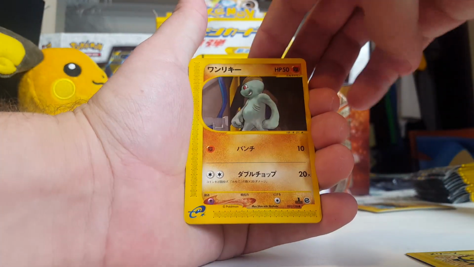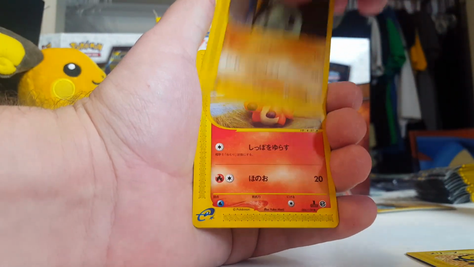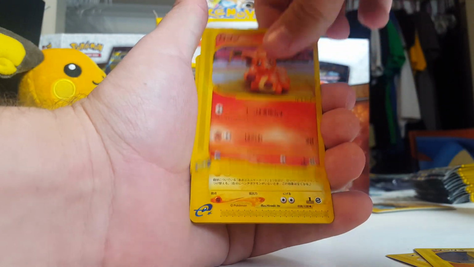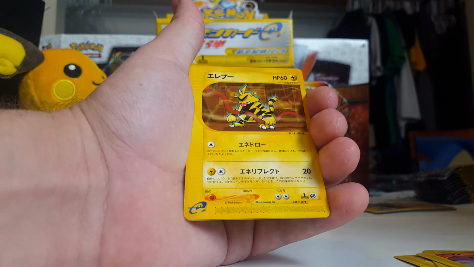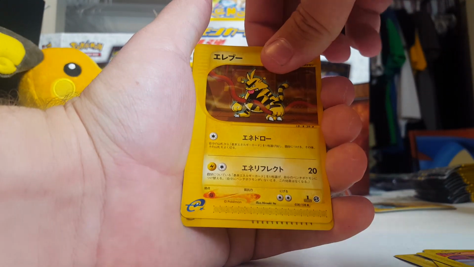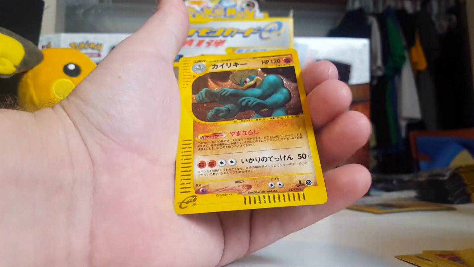We got Machop Adventure 2. Machop Adventure? Oh, the Vulpix. You have, or I have that, I think, and you wanted it? I don't know, we'll figure it out. Oh, look at that. That's sick. I forgot that was in this set. I didn't even know it was in this set. What is it? Oh, Machamp.